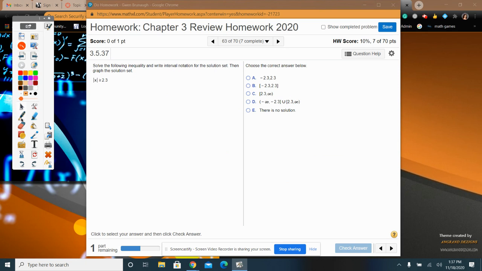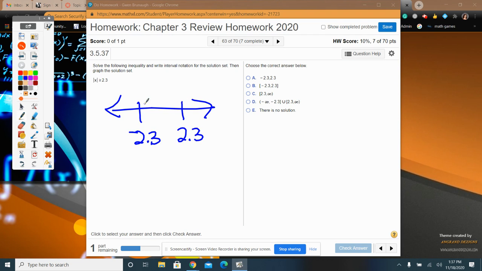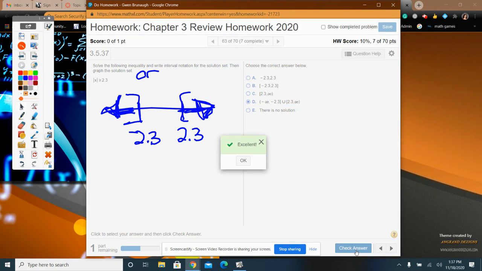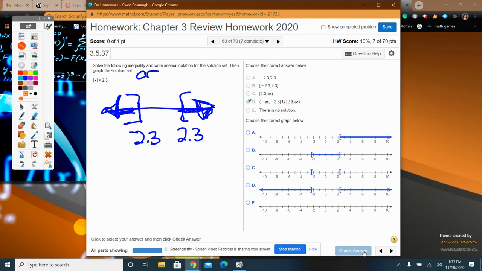Okay, this particular one is a greater than. So when you solve this one, the two things that could be inside there are 2.3 and negative 2.3, but it's a greater than sign. So you put the small one over here and the big one over here. This time it is equal, so you get brackets, but it's an or graph, which means it looks like oars of a boat. So which one of these has the boat in the middle? This guy, because that's where you would put the boat, right there at D. And you find the correct graph with the one with the brackets and going on the outs, and that will be choice D.